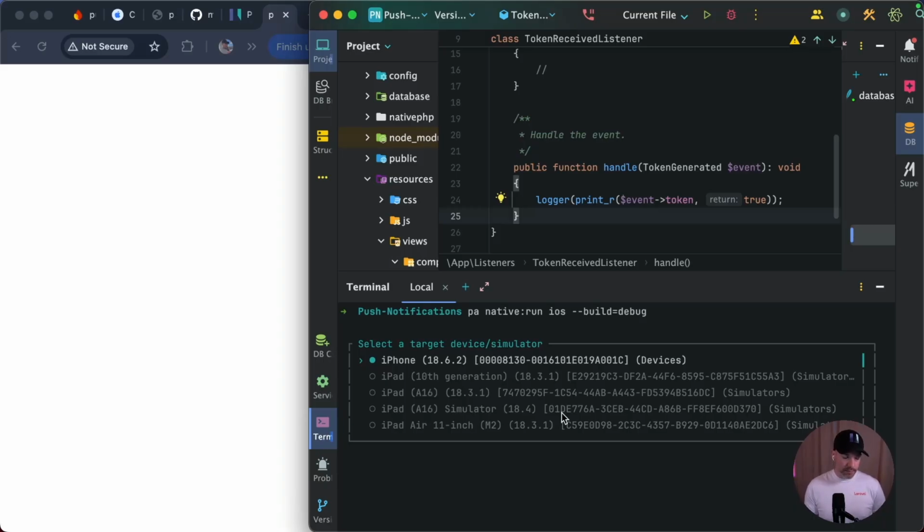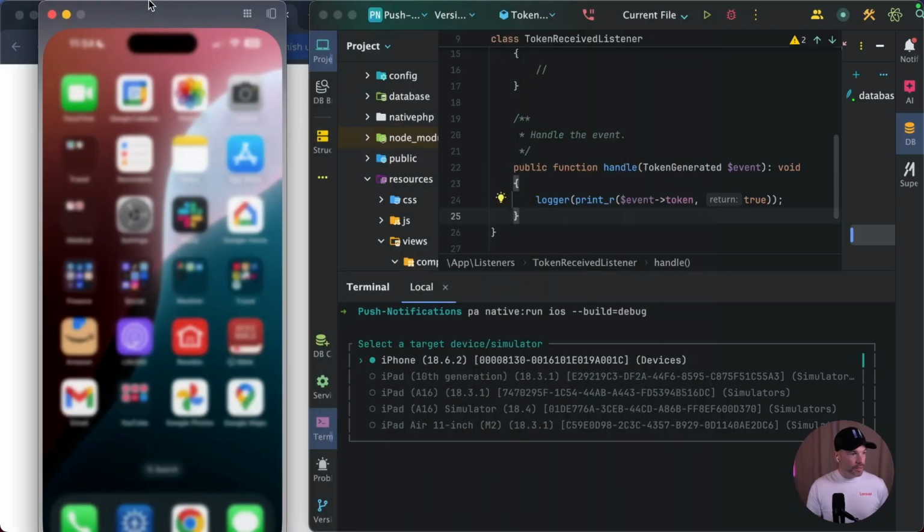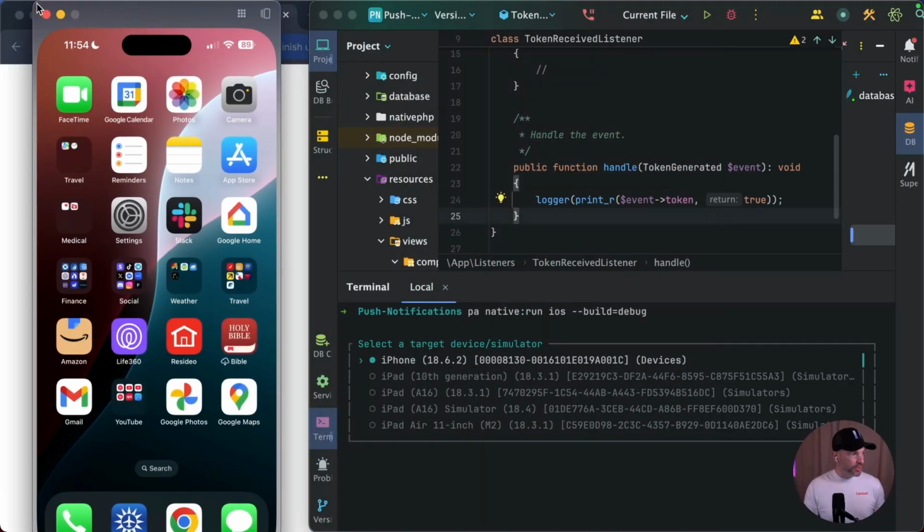However, if I do screen mirroring for the stream, it actually silences notifications. So I'm going to lock my phone up and do screen mirroring. You're going to see my home page.